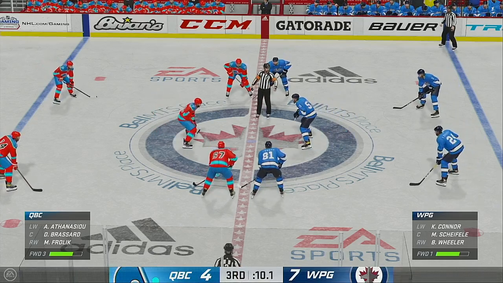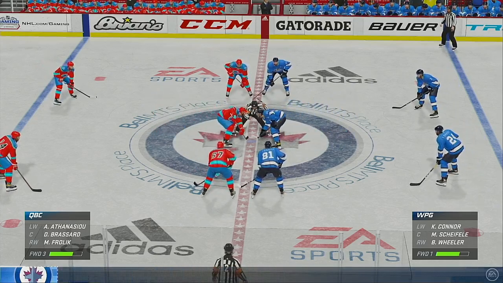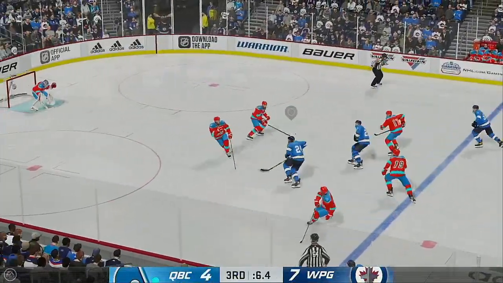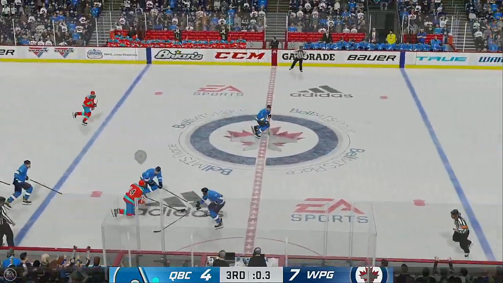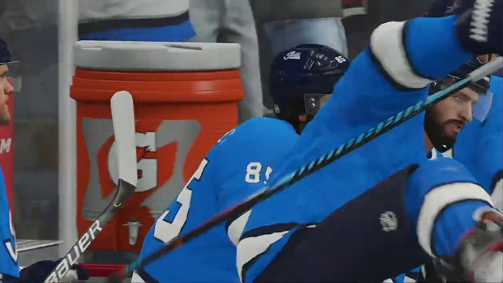Quebec's had more shots on goal, but yet they've run into a hot goalie. They trail late in this third period. And play resumes as the puck is dropped. Goal scored by number 80. Here's a chance. Big time stop there. Assisted by number 29. There's the final horn, and this one's in the books.